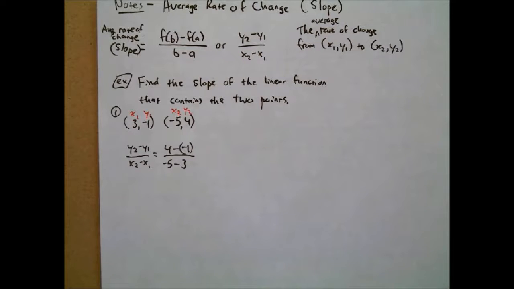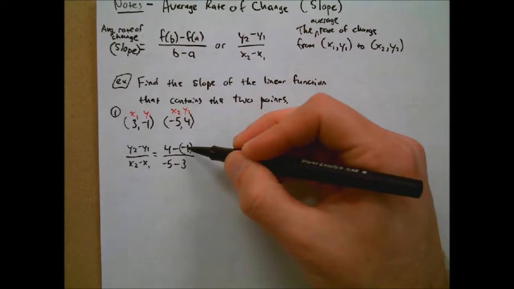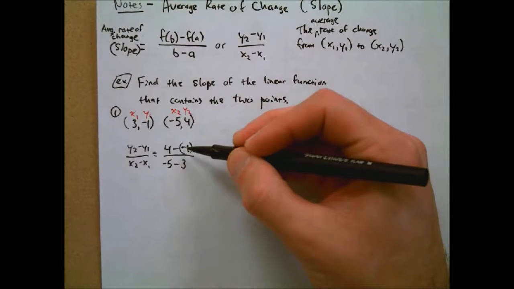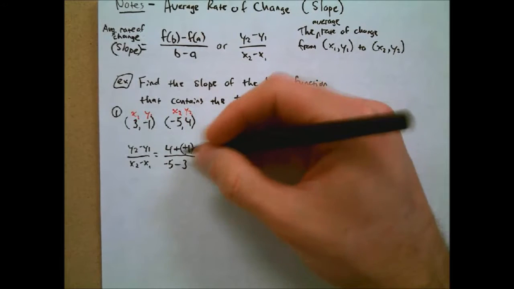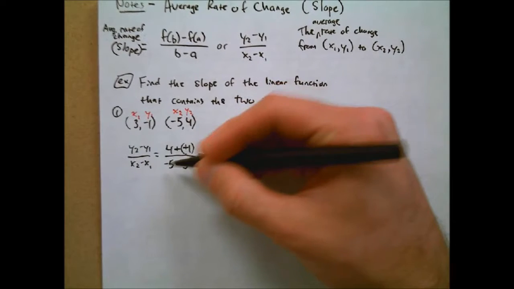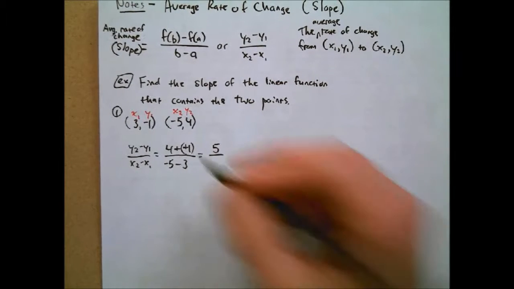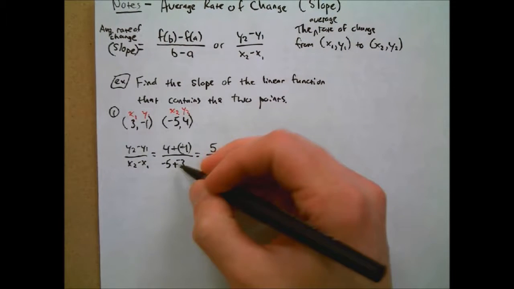Okay? All right, so we're going to solve this. We just simplify here. So I have to do 4 minus -1, but instead of minus a negative, I can make it what? Plus 1, right there. When I subtract a negative, I can really make it add the opposite. So we get 5, and then -5 minus 3. Well, again, I don't really like subtracting, so I'm going to make it plus -3 instead. -5 plus -3, that's -8.